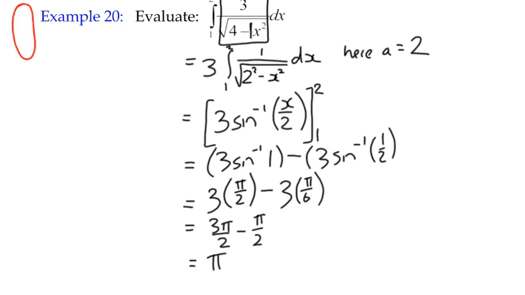Okay, so our integral of 3 over the square root of 4 minus x squared with respect to x, dx, from 1 to 2, it actually has the value of pi. Okay, we're getting there. Hopefully you're starting to see the routine in it, and it looks a bit scary at first, but it's about just following the patterns and putting the a's in the correct place. I've got one more example, example 21, and then you'll be an expert, hopefully.